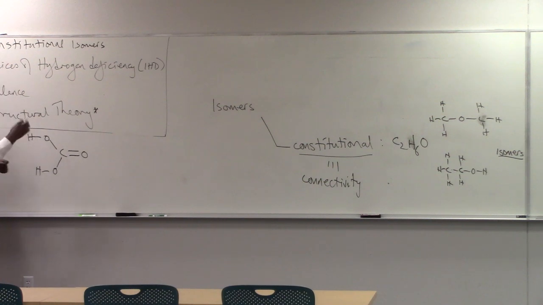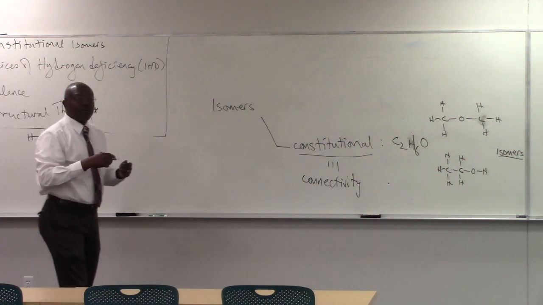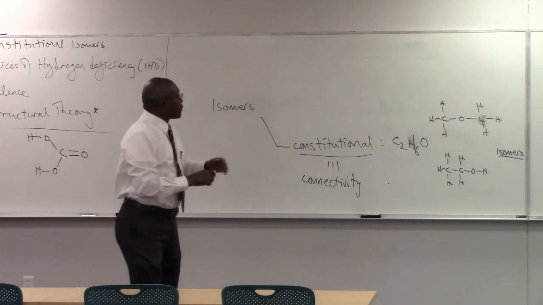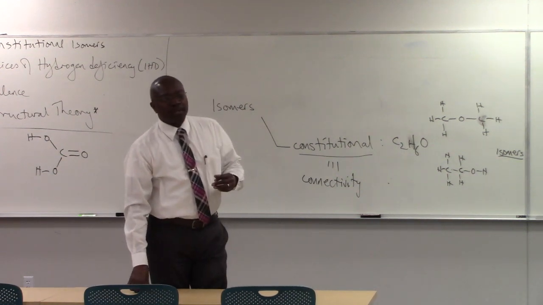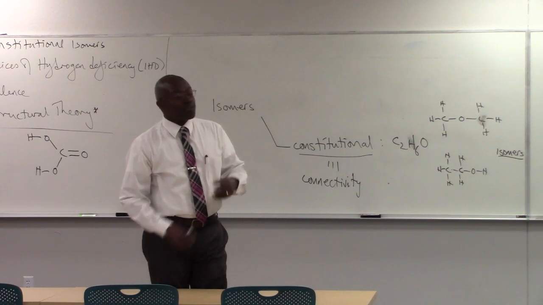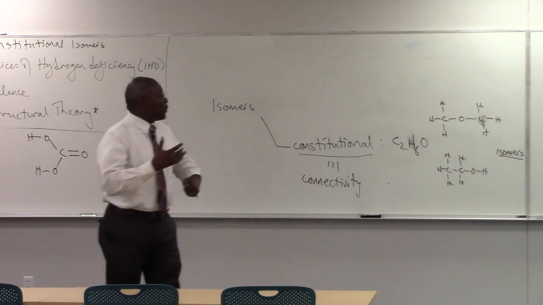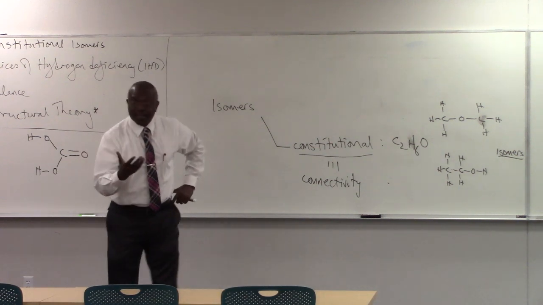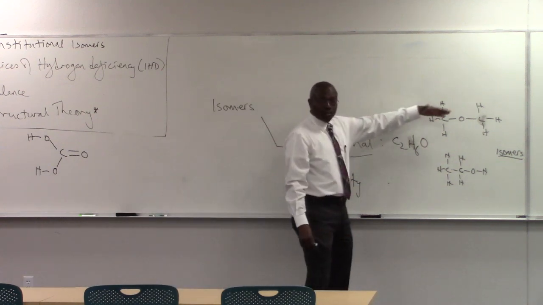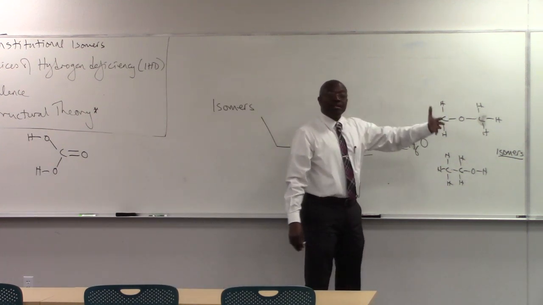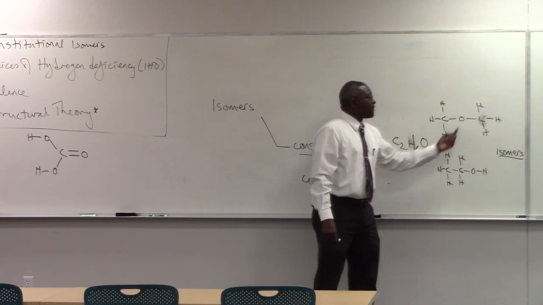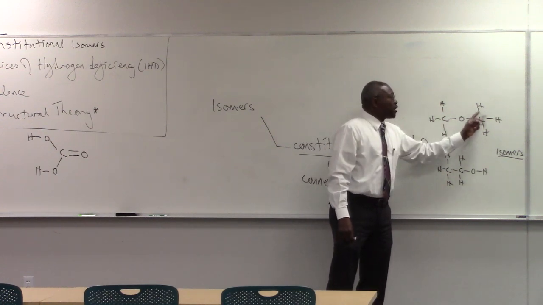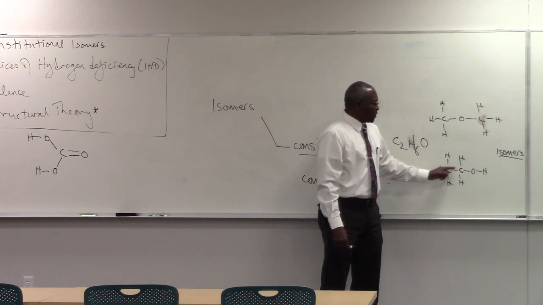And we will see lots of different kinds of isomers as the course develops. But I'm also going to show us how to do more examples of constitutional isomers. And again, we will use a structural theory to help guide us, right? I did this sort of automatically. I'm obedient to the fact that carbon must be tetravalent, 1, 2, 3, 4, O divalent, 1, 2, H monovalent, right? And so on and so on.